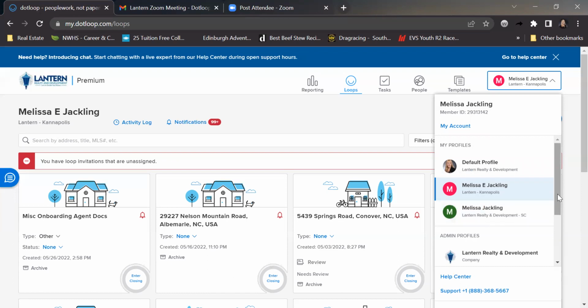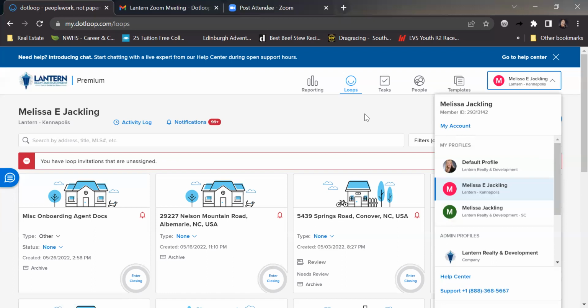There is also a chat box. They also have, if you go down to the Help Center button, I believe that's the one that should jump you over to where they have all their tutorials and their videos and stuff like that. So you may find one that is specific to your needs or your questions. You can always reach out to me and I will answer whatever I know. I don't know everything about Dotloop, but I know enough to get around, and I've been using it for several years.